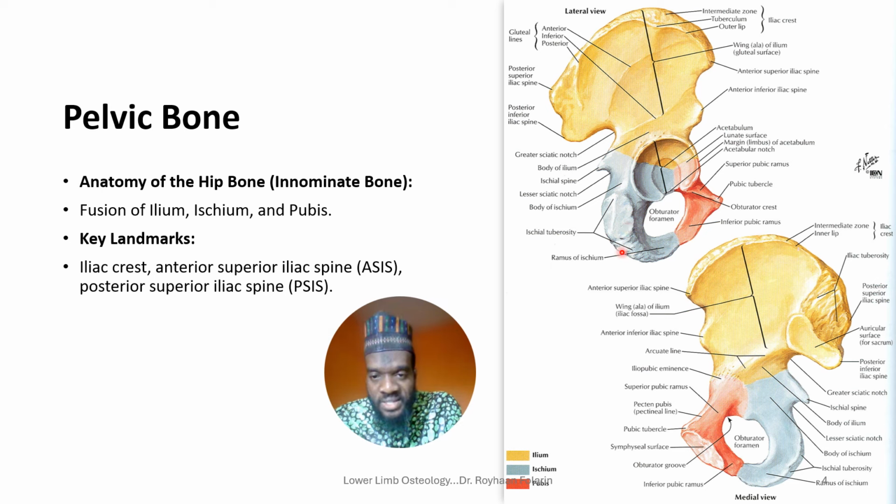So the external surface of that is the tuberosity, and you have the body of the ischium appreciated here. You have the tuberosity here. You can see again the lesser sciatic notch on this medial surface, the ischial spine. So here as well is the body of the ilium, which we appreciated earlier.